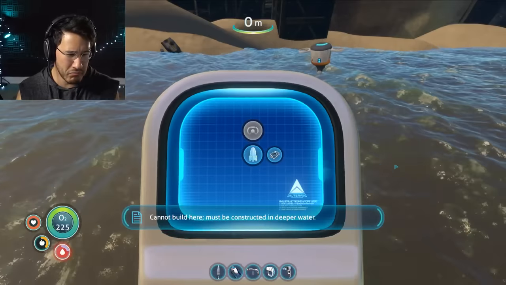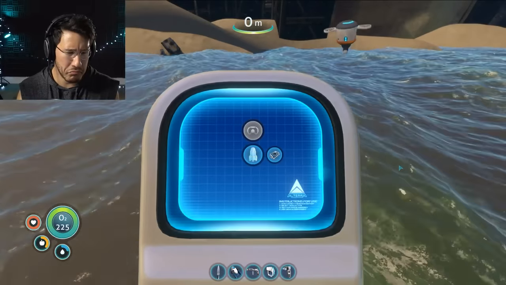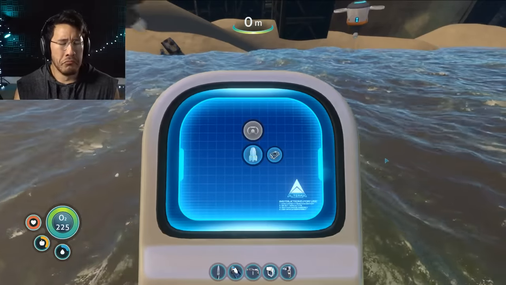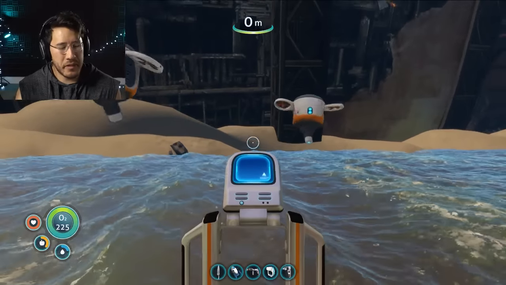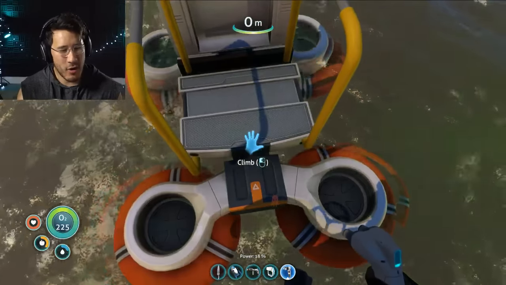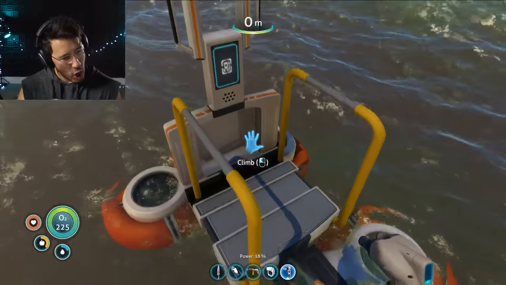Let's build this plant. Cannot build here. Must be constructed in deep water. That is not okay. I don't like that. I don't like that at all.